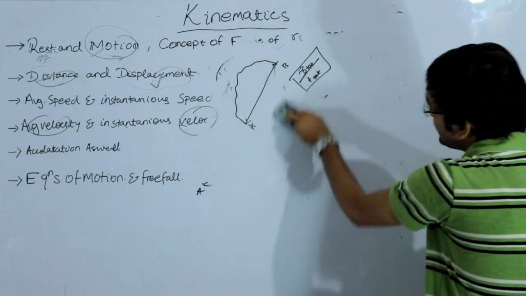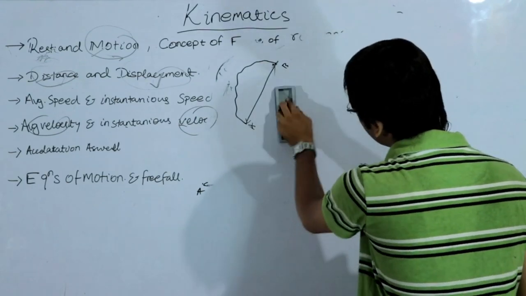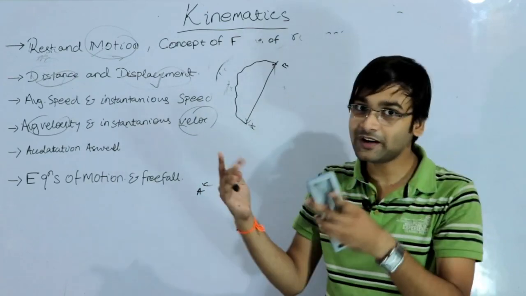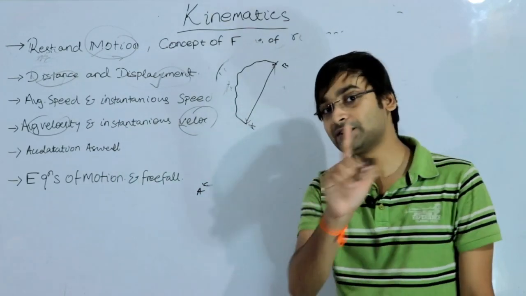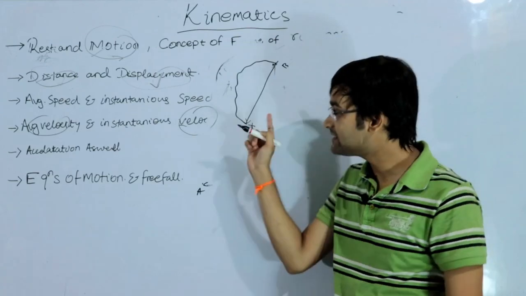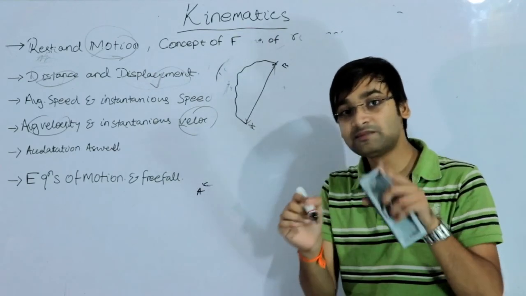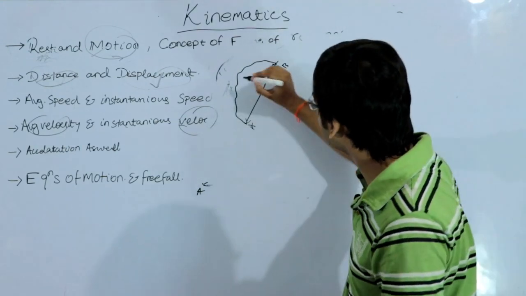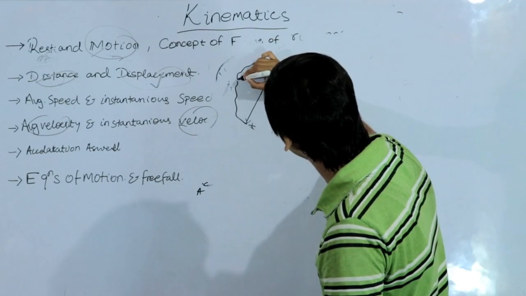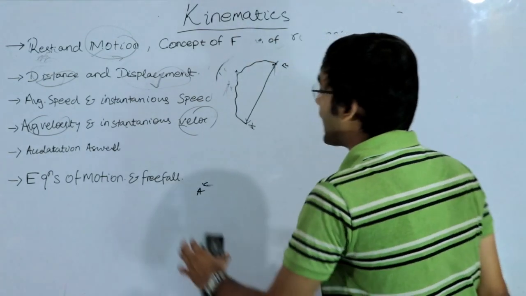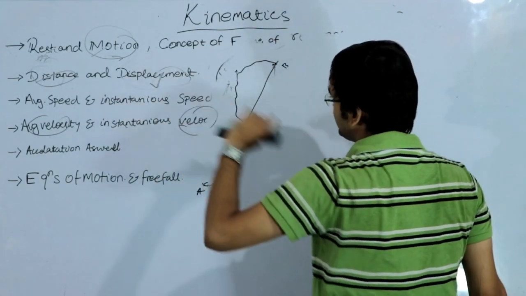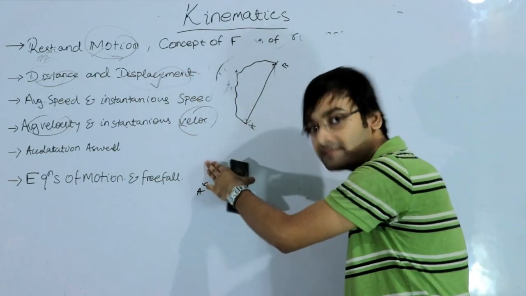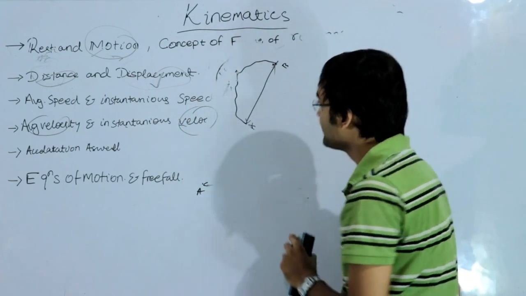And remember one thing, speed does not give you the direction. You cannot say this vehicle is moving this way or that way, whereas the velocity gives you the direction. Velocity confirms that this particle right now is moving at this magnitude with this direction. Suppose I am interested in this particle's velocity here, the instantaneous velocity right now. How can I represent the instantaneous velocity? When the instantaneous speed is associated with a direction, that is called the instantaneous velocity.